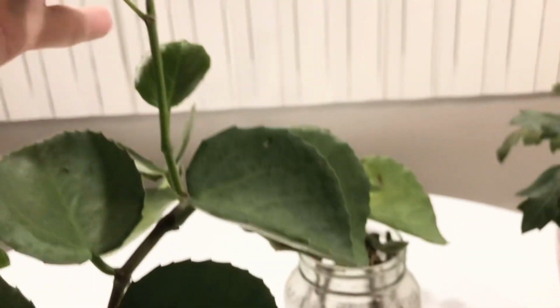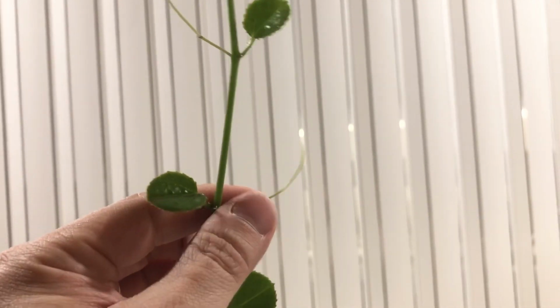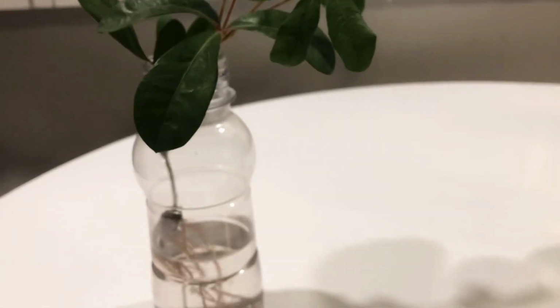But I'm also going to start taking cuttings because I don't want this plant to just start climbing up the wall and attaching to the wall, because that's probably what's going to happen with these tendrils. Right now it's not touching the wall, but it's just a matter of time. Anyway, rotundifolia in water culture, oak leaf in acrylic yarn, and this one, whatever it's called, in water culture as well.